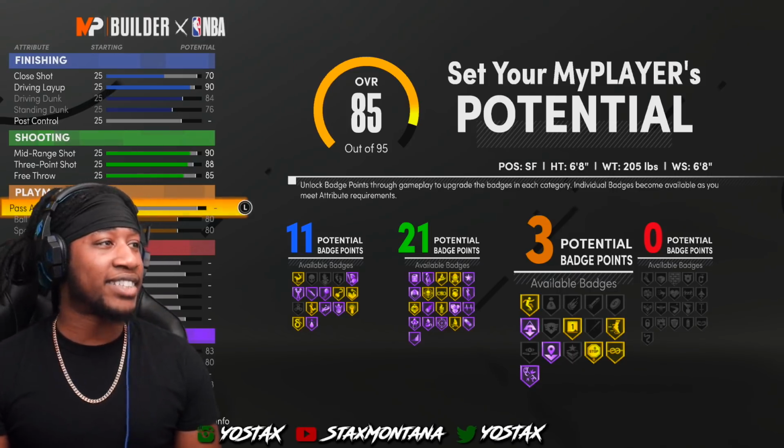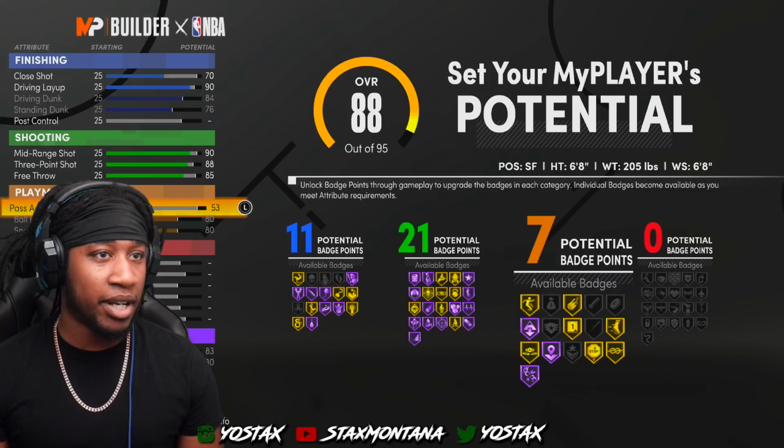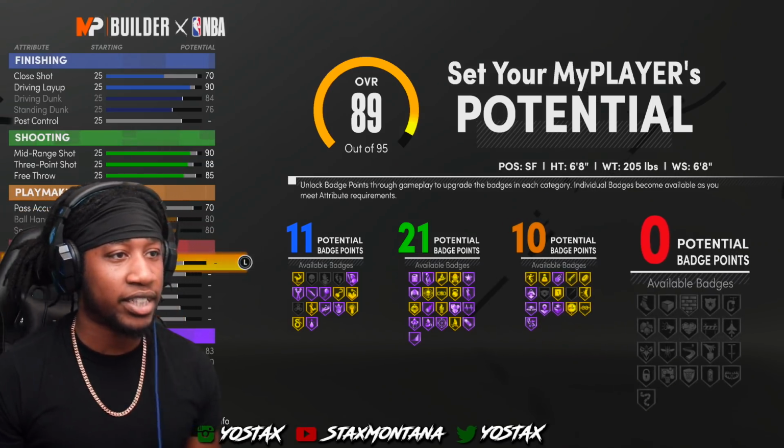We're going to need some pass accuracy because we need them playmaking badges, bro. Let's see how many we could get. Let's see if I could get up to 10. What do I got to get? All right, 70 gets me 10.